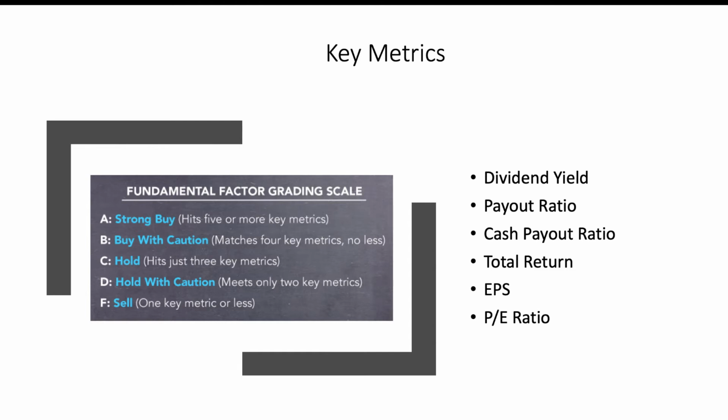So what are these? Let's talk about each one individually. A dividend yield is the annualized dividend. When we say annualized, that means the total payout of dividends in a year per share. So if a company is giving out 25 cents per share per quarter, that's $1 per year annualized. The dividend yield represents a percentage of the stock price based off of what you paid versus what you received. For instance, if a company pays $1 in annualized dividends and the stock was $20 per share, then the dividend yield would be 5%. It's a very useful valuation metric because you can measure their dividend yield over historical time.